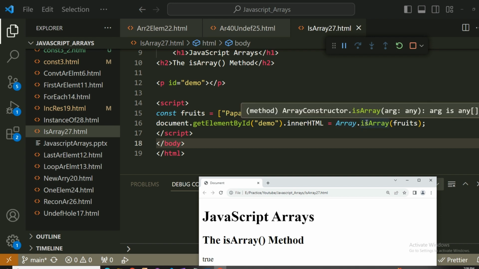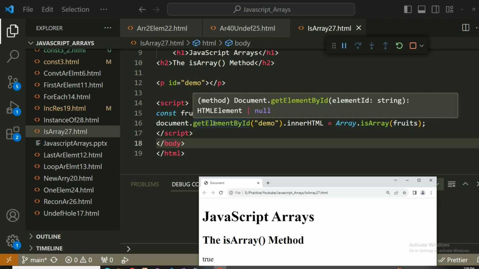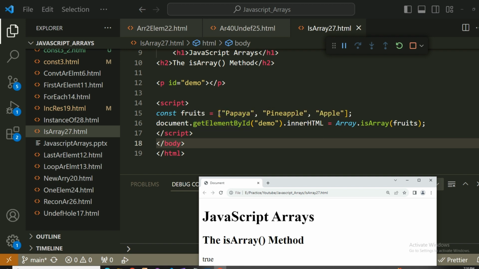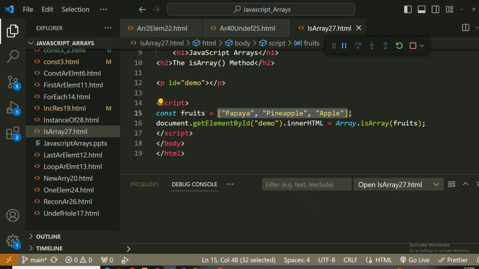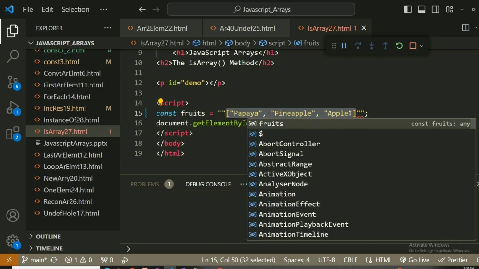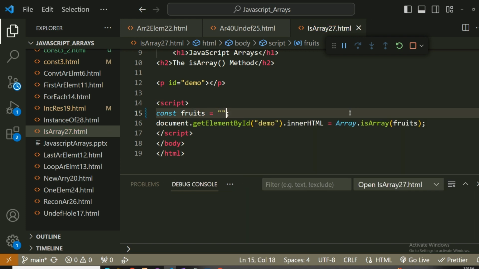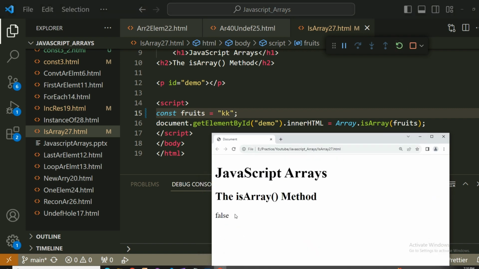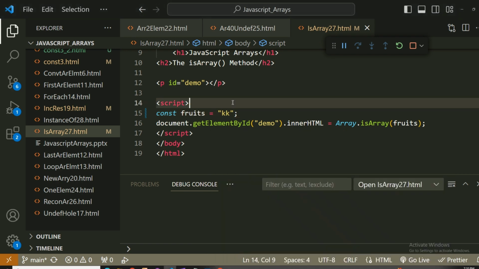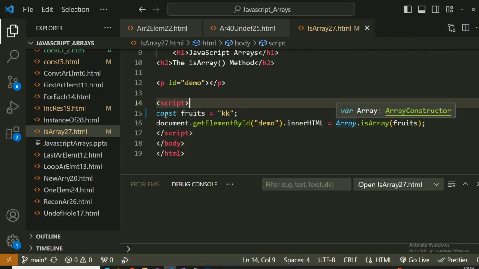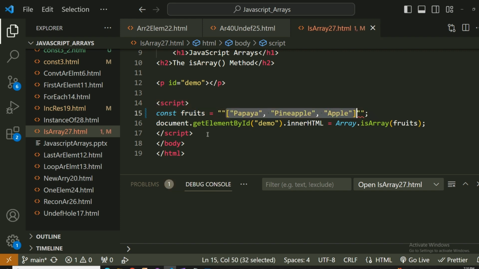Array.isArray will return a false if it's not an array type of variable. If I put in a string here, it's going to give me false. Reload this program. You can see that it's returning a false here. So Array.isArray returns a true or false depending on whether the value is an array type. Let's put that back to what it was.